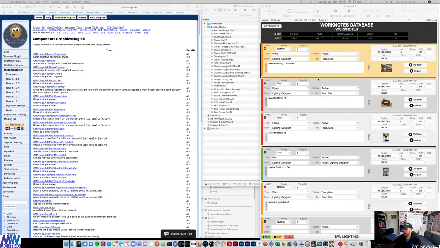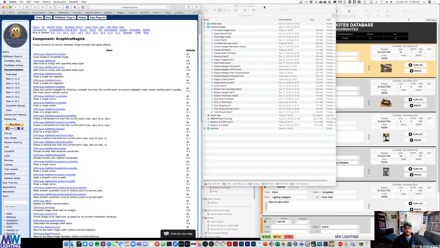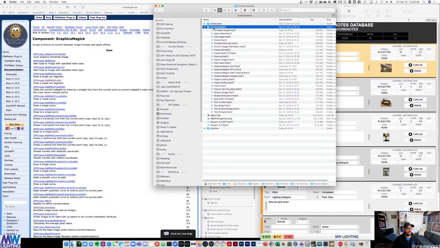So on my screen right now, I have opened from last time the solution we've been building so far in sessions 1 and 2, and then we started last week with adding image capture. I also have open the MBS plugin example files that we dragged over last week. If you haven't done that already, I encourage you to do so. Today we're going to be specifically looking at the ones that are in that Graphics Magic folder. So we're pretty much done with AV Recorder at this point. We're going to be looking at Graphics Magic.